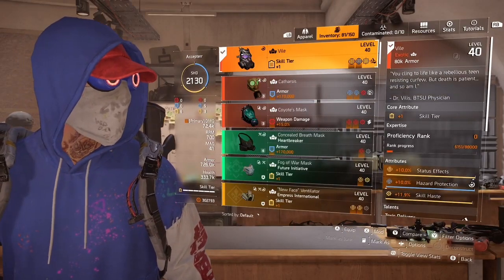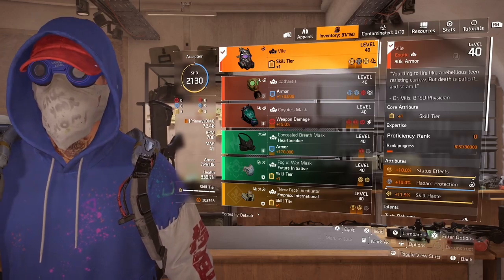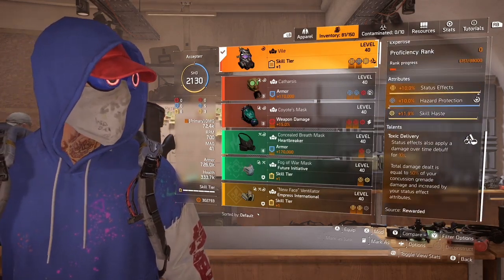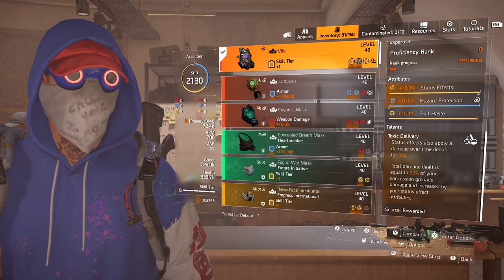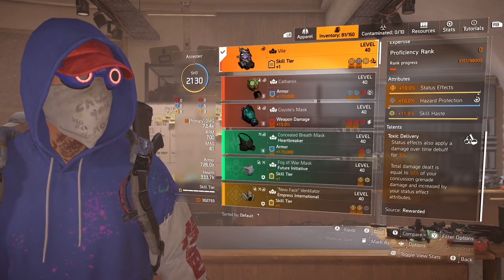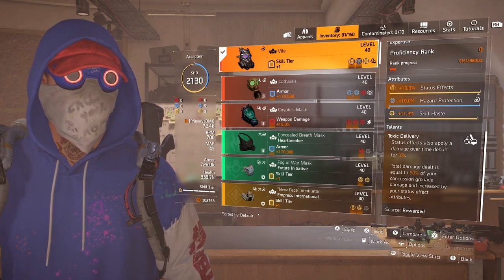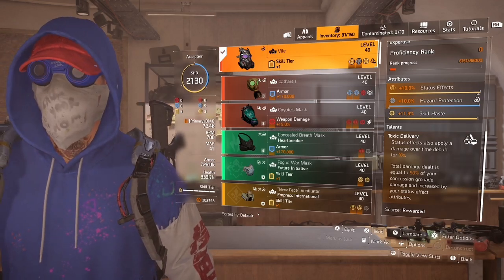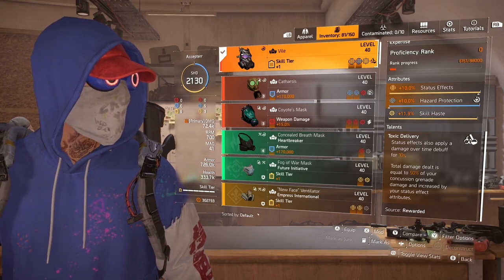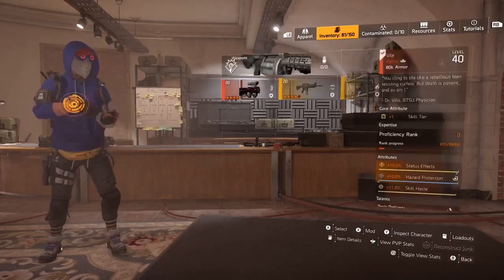So for the mask, we have a Vial mask. I'm running this mask for one reason only, and that is for the hazard protection. So let's read the talent. Status effects also apply a damage over time debuff. Total damage dealt is 50% of your concussion grenade damage and increased by your status effect attributes. So the more status we have on this build, the more damage we'll do with the Vial. But in this case, we are only running the Vial mask for hazard protection.